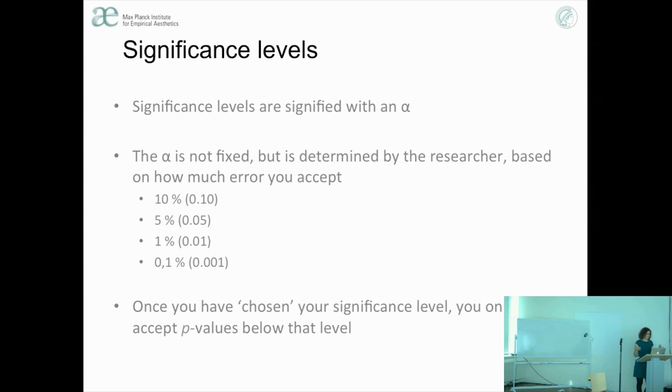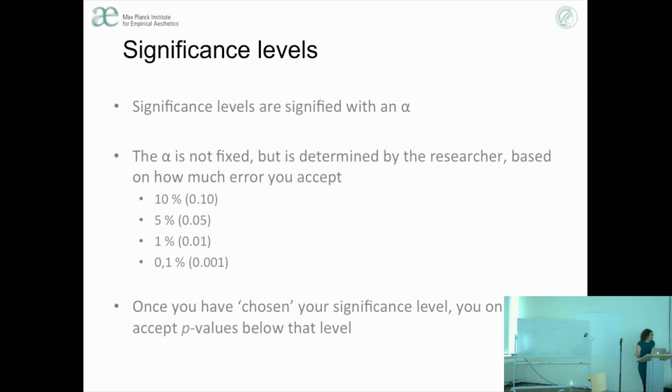So for example, again, if you are investigating the difference in transportation levels between iPad readers and paper readers, and you set the significance level at 0.05, since that is the level most commonly used within that field, and your research is building on other studies that have done similar things before, and you see that they are all using this particular significance level, and you find a difference with a p-value of 0.031, you could say that the difference in transportation levels between iPad readers and paper readers is significant because it falls under your designated significance level. However, if you had chosen a significance level of 0.01, your results would not have been significant.